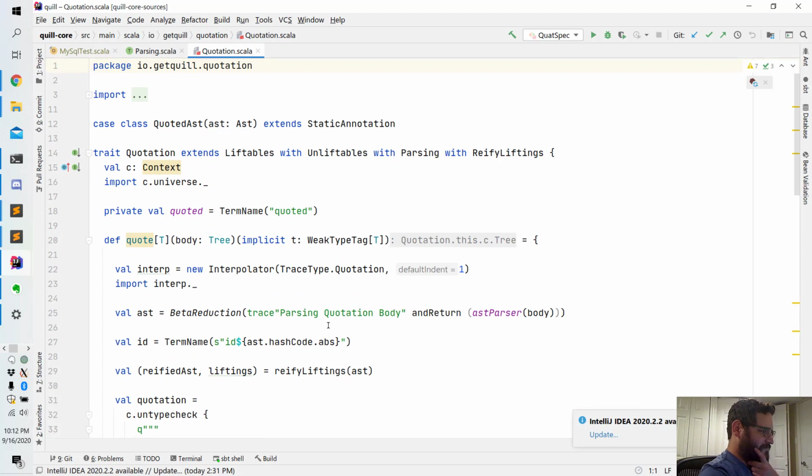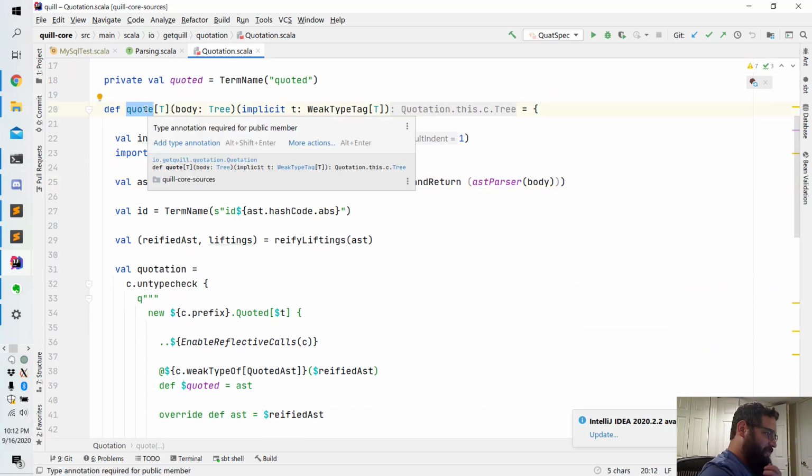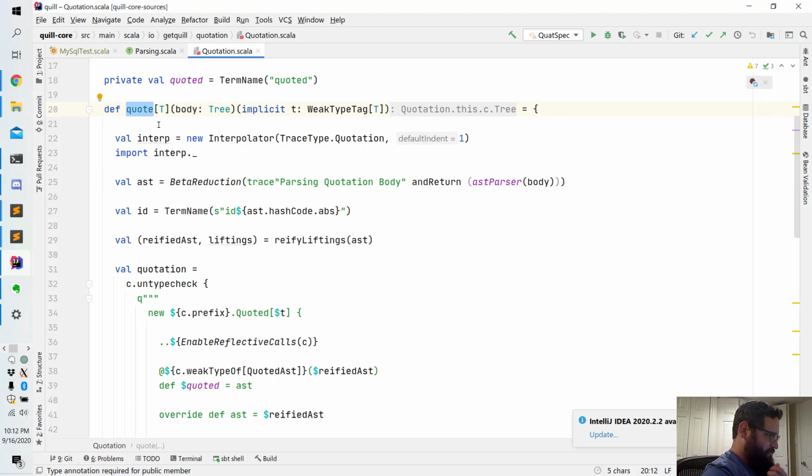Remember this? Where we called the AST parser? Right? This is the quote macro. This is the definition of quote. Well, here's the AST that we've returned from the parser. Right?